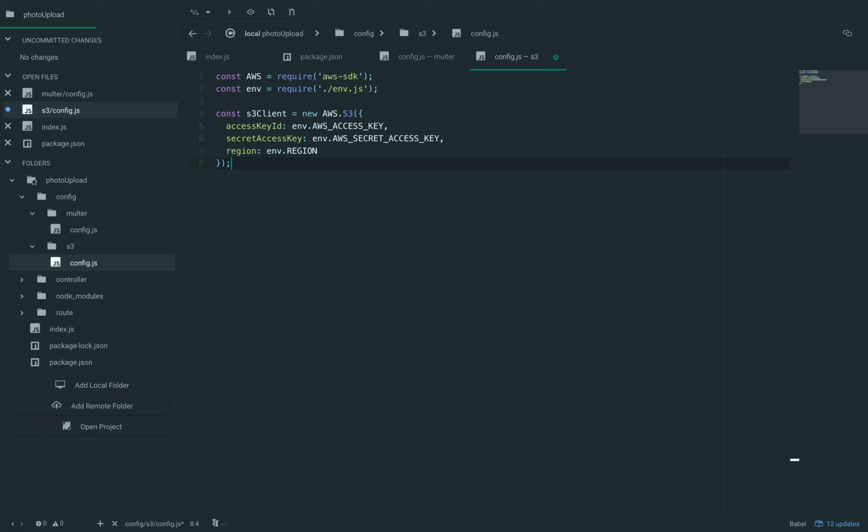Let's set it with that, and then we'll have another constant. And these are just the parameters specific to your bucket.